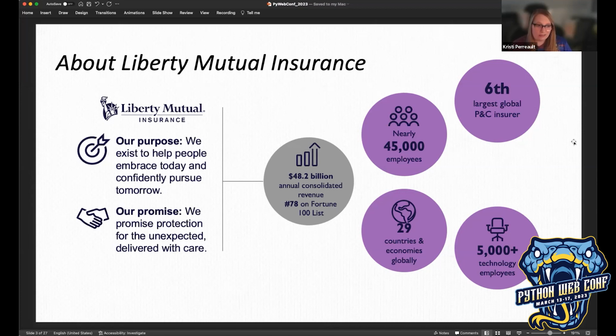And we are in nearly 30 countries and economies worldwide. And what a lot of people don't know is that we have roughly 45,000 employees, and about 5,000 of those actually sit in technology specific roles. So the biggest takeaway here is that we're just a very large enterprise, and we do a ton of modern application development within the cloud space.